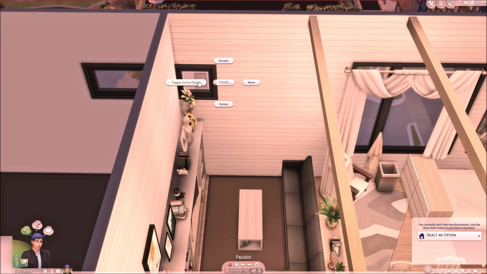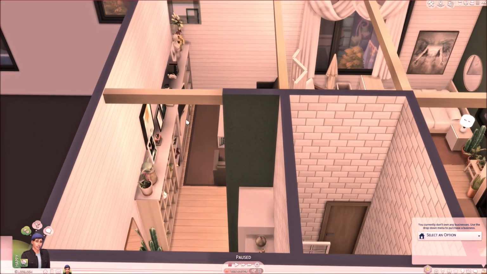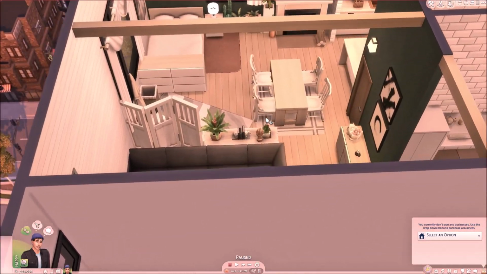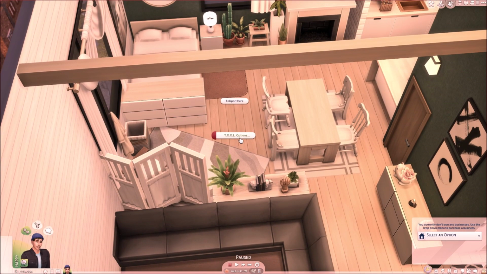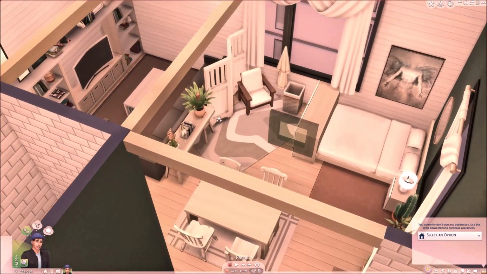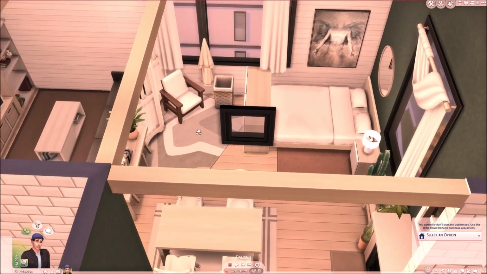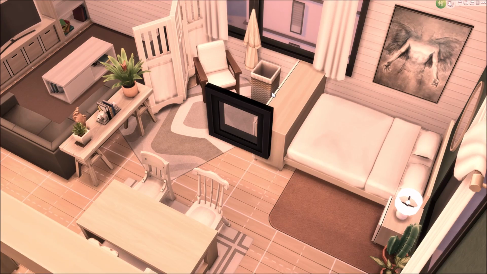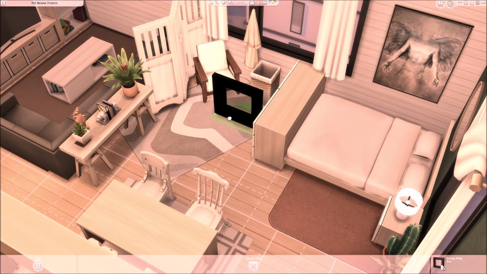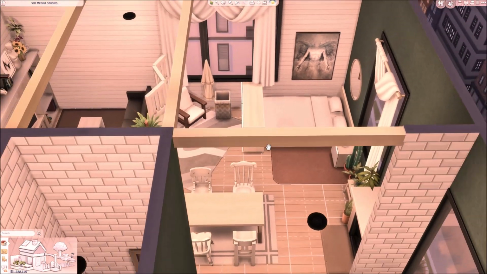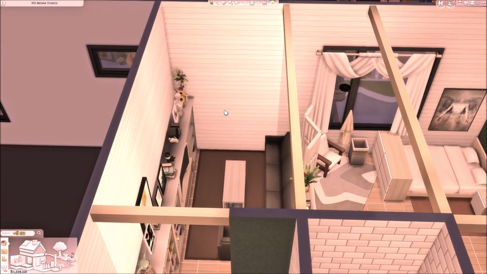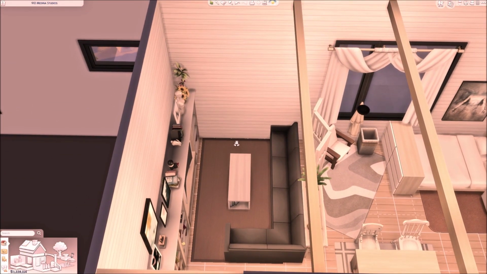But what we're going to do to get rid of this window is hit toggle active object, and then we go over here to anywhere on the floor, and then shift click and click tool options again, and then move active object here. As you can see, it moves the window here, and we can just shift click it again to toggle it back to inactive. You can see it's just kind of floating here. We can jump back into build mode and then just sell it like a normal window, and look at that, it's gone, and you don't have to deal with it again.